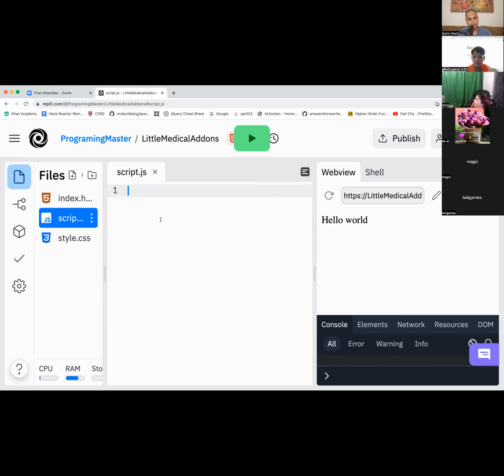Let's say we wanted to make a function that did a bunch of stuff and we want to run it later. We'll write let, and we'll call this function nameChecker, NAMECHECKER. Let nameChecker. We're just making a variable here like normal.